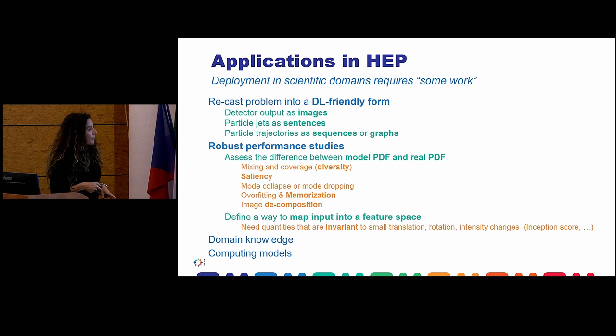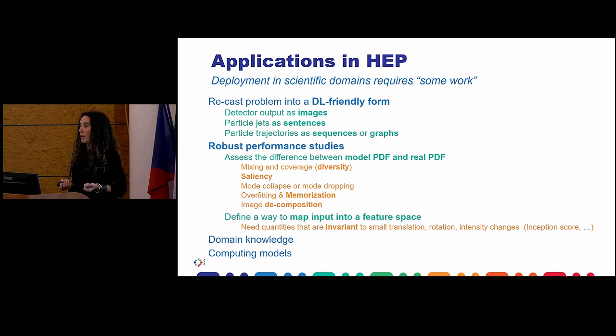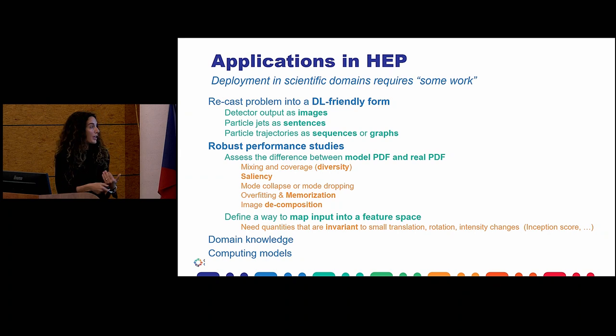There are two more parts that are important. So we have a big leverage. We know everything about our physics model and our detector. So that knowledge has to get somehow into the training of the network. And last but not least, and unfortunately I will not have time to discuss this, it is very important for our community to understand how the use of those models is modifying our computing model, which so far was not thought or designed to be efficient for this kind of workload.